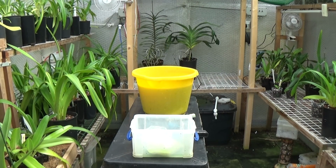Well, to begin with, in the RO water, which measured 2, I put some Phostrogen, which brought it up to about 55 parts per million. After that, I added the CalMag to bring it up to 150, around about that parts per million, and then to make the 180, 185 parts per million, I added the seaweed extract, and that's all I use.